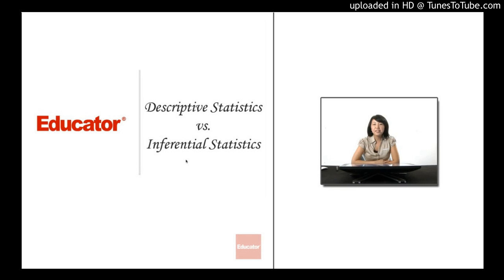Or if we just wanted to do a one-step cluster sample plan, maybe we'll make a list of all elementary schools. Then we'll give all of those elementary schools a number, and then randomly generate however many schools we need to participate. And then out of those schools, we will ask all of the 3rd graders at those schools, please take this exam. And so cluster sample might be a more practical plan because it is slightly easier to get a list of all the elementary schools than it is to get a list of all the 3rd graders.